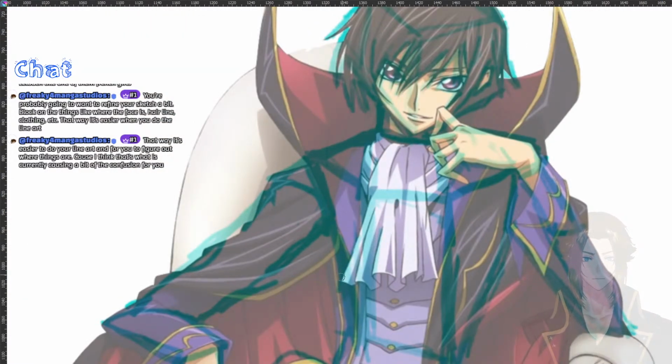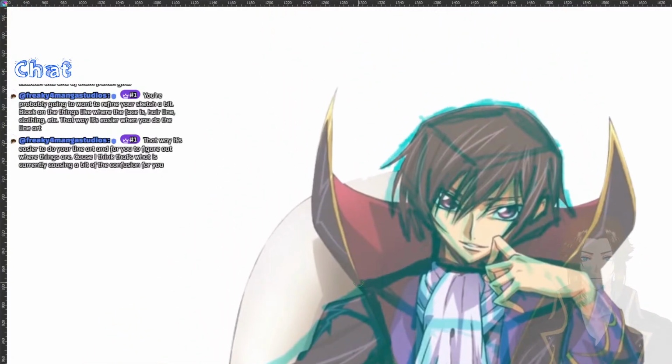And draw certain elements of the clothing. Or kind of outline a little bit of the shape. And then I guess outline a little bit of this.